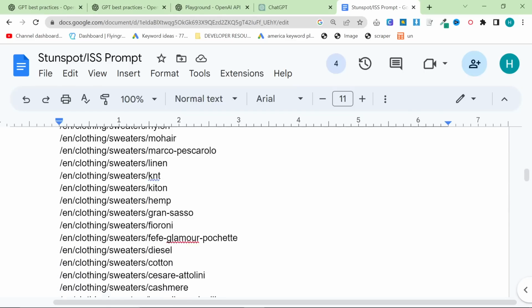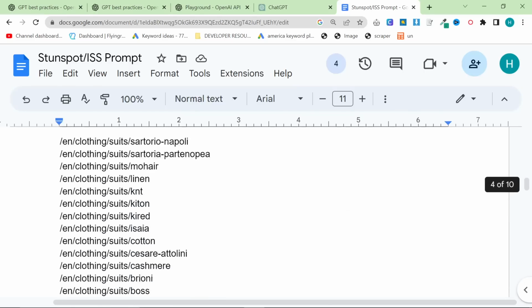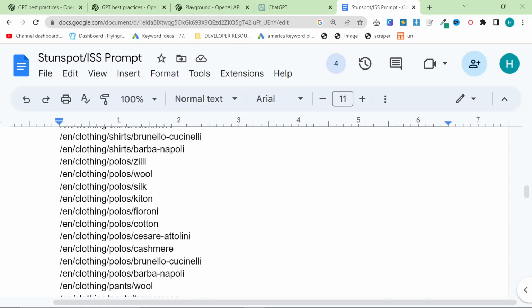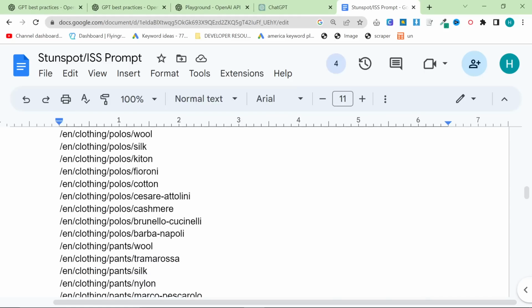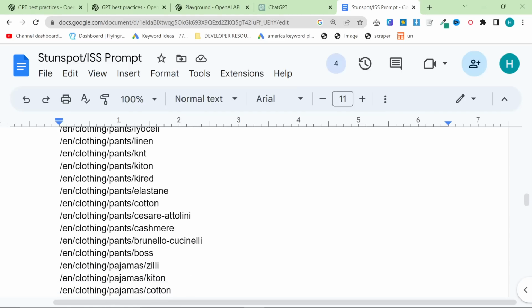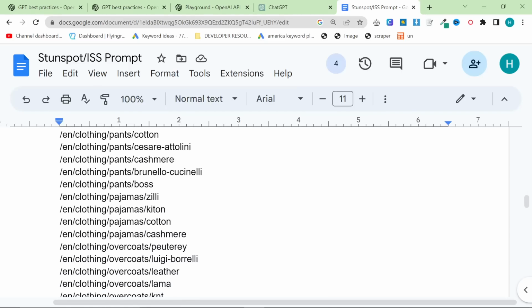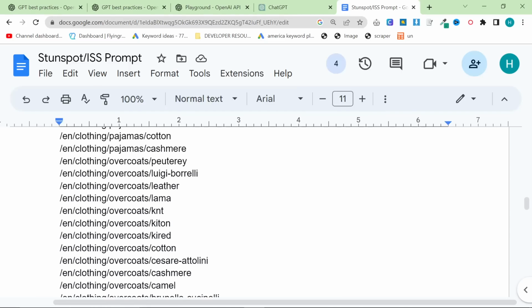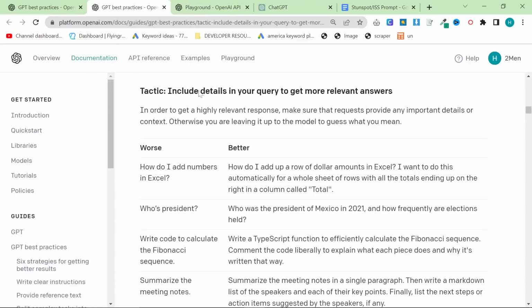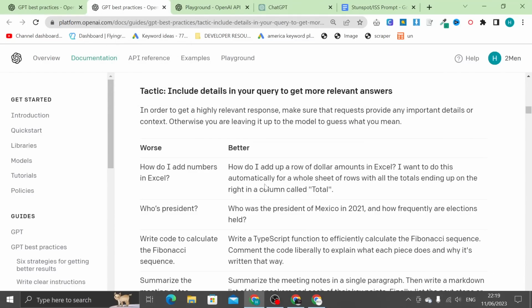Okay, so this is where the huge distinction between writing an article or doing anything with ChatGPT without context and with context. The more context, the more information, the more detail that you put in your initial prompt, the better the output is. That's also incredibly true with programming, coding, and other important parts of ChatGPT. So let's have a look at their examples.